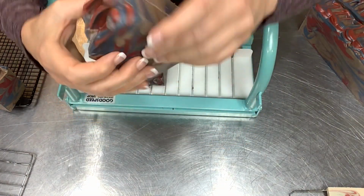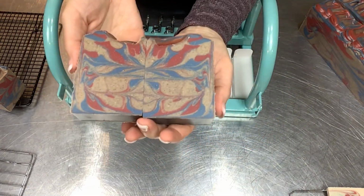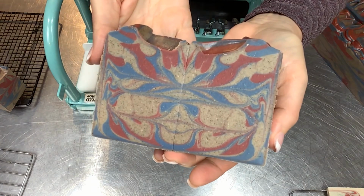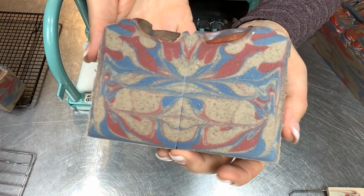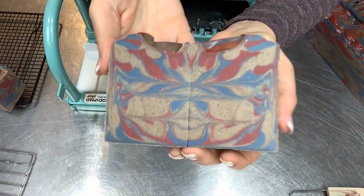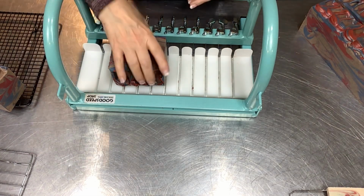I'm trying to think if these really are speaking Christmas to me. Maybe a New Year's soap. I don't know, but that pattern's pretty cool. Oh, I see like a little anime froggy down here. I'm really liking these. They smell great, and I think they look really pretty.